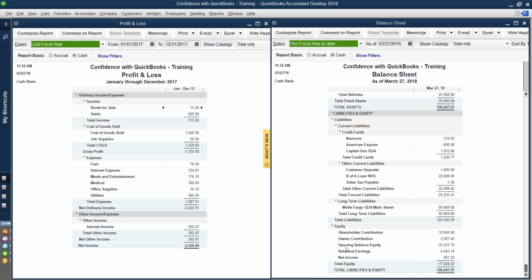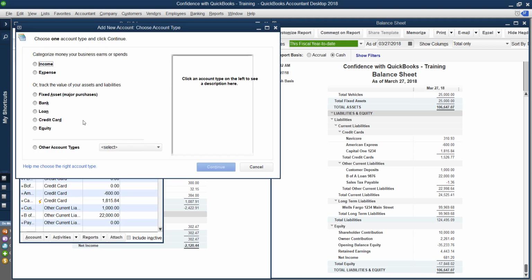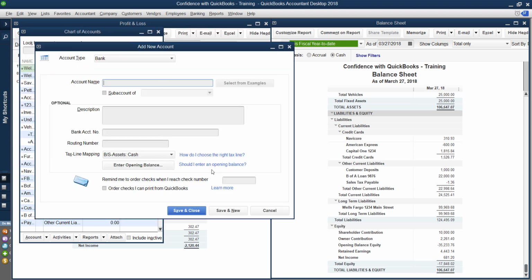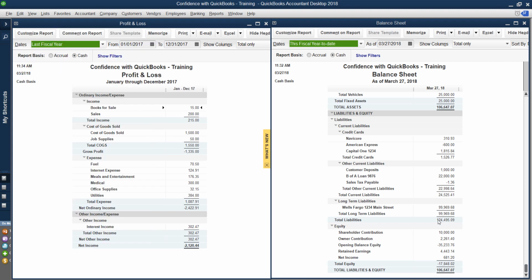Then down here, you're going to possibly have opening balance. What is opening balance? Opening balance is the account QuickBooks creates so that whenever you add a new account and you don't know where the money came from when you opened your checking account, a lot of times people put it to opening balance equity. Or when you're inside your chart of accounts and you're adding something new, whether it's a loan or bank account, and you enter an opening balance, the other side of that, because it's a double entry accounting system, increases your bank account, but it also adjusts the opening balance equity. That's what happens. So it's just a generalized account.